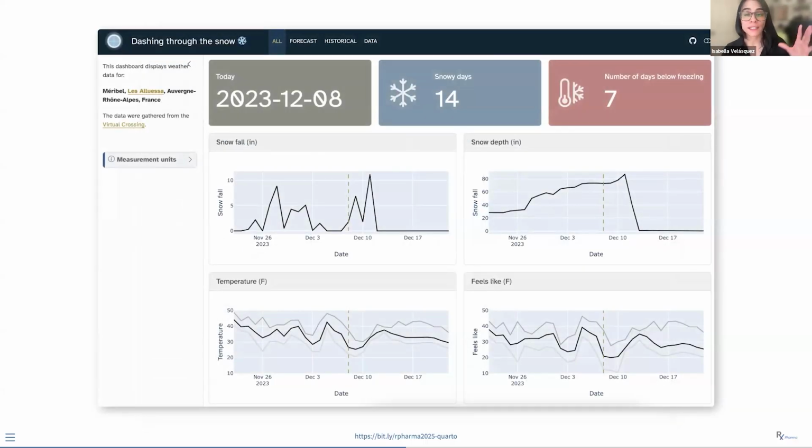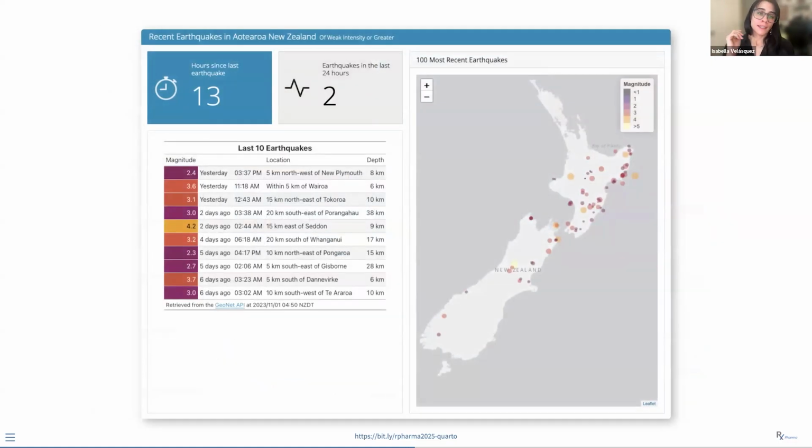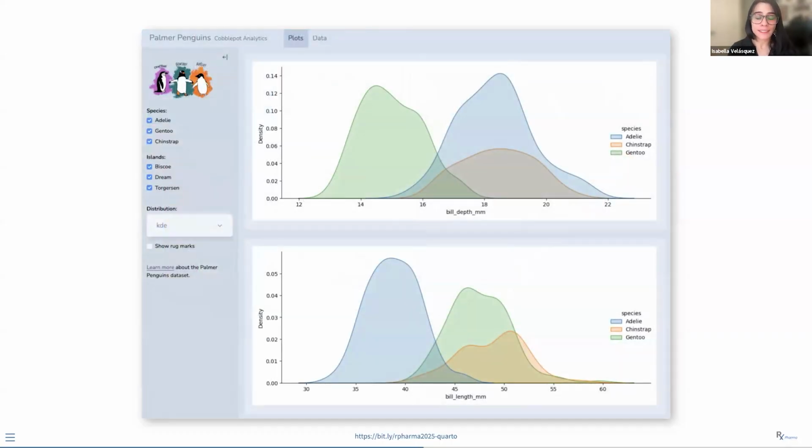Another example here, we have a sidebar now, to provide additional information or to add some inputs. You can add interactive Leaflet widgets or HTML widgets if you have used those. So if you visited this dashboard, you can move the map around and zoom in. And as I mentioned, you can also use Shiny if you need something within your dashboard to dynamically change. In this case, you can filter by different species and islands, and then all the graphs will update based on your filters.